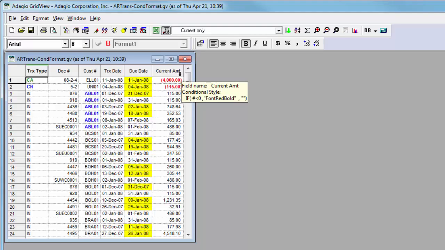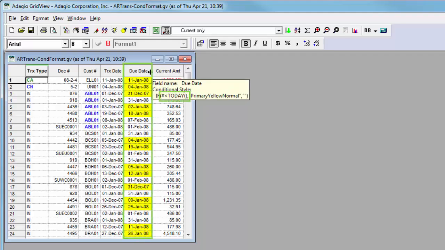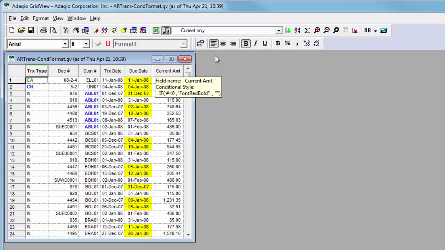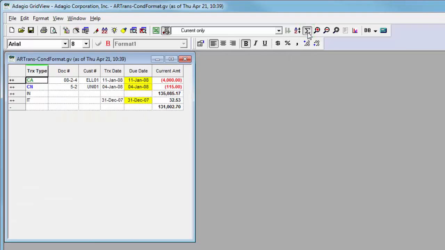Conditional formatting supports using formulas as part of the syntax, such as comparing a date to today. And you may nest multiple if comparisons together should you want differing formats based on differing results. And if you summarize a view and the summary value meets the conditional criteria, it will be formatted as defined.